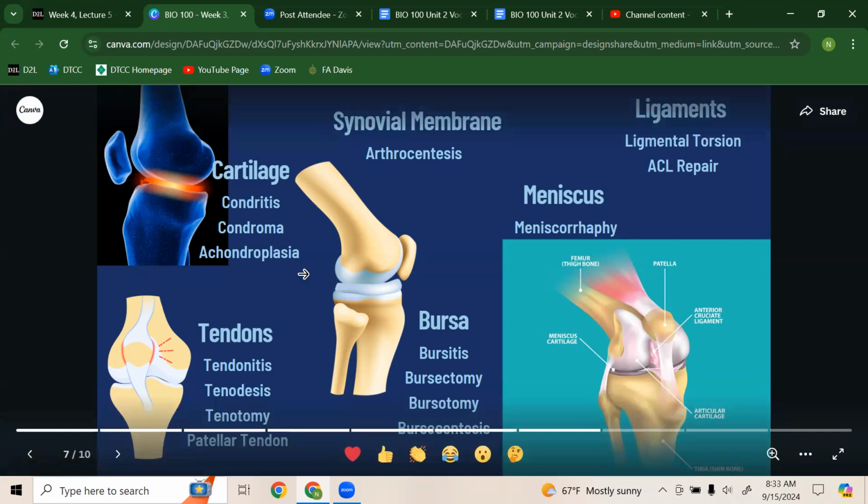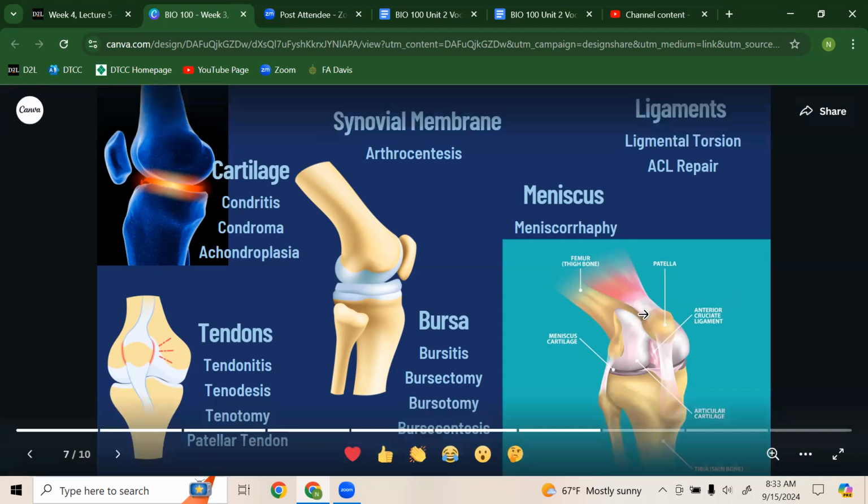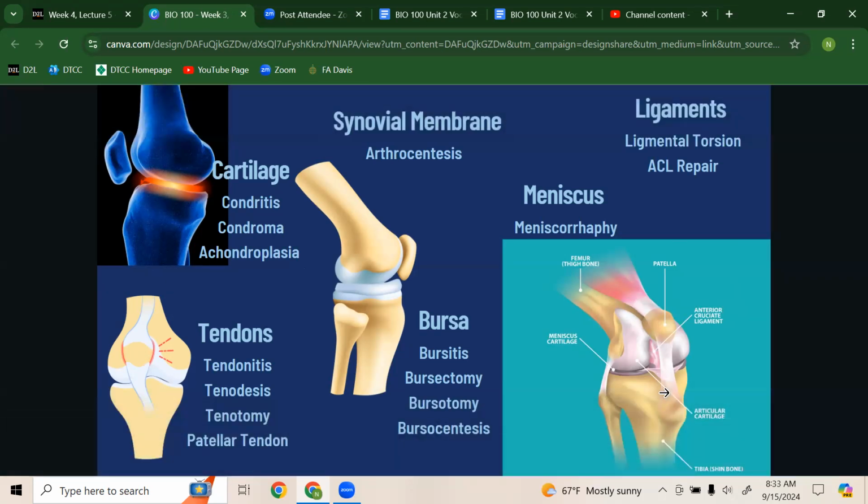So tendon, you'll see on your list, has a few different word roots that you can use for it. It has tendon. It has teno on there as well. So there's a couple of different ones. Tendons are going to be muscle to bone. So ligaments are bone to bone. Tendons are muscle to bone. So you see our quadriceps muscle comes in and attaches via the quadriceps and patellar tendon into our kneecap and tibia.